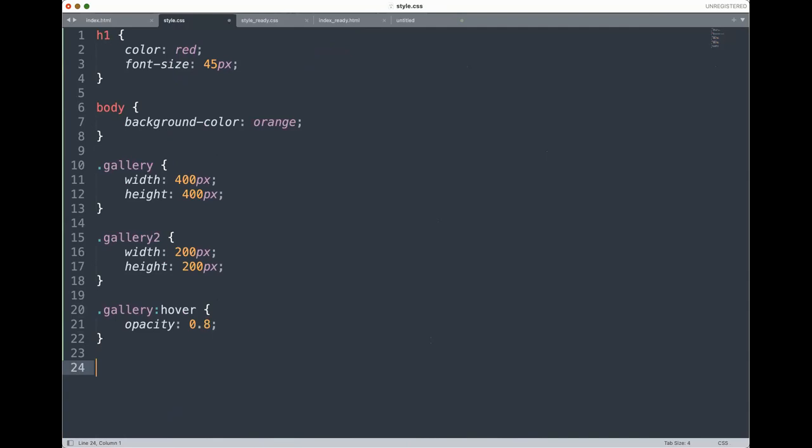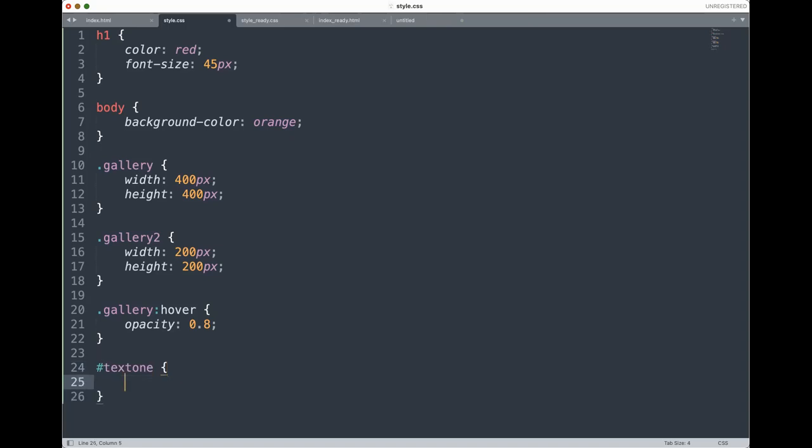Can somebody tell me what I need to put here in CSS in front of the name of the ID, so that the browser knows that this is meant to be an ID? Okay, a hashtag, somebody mentioned. Yeah, that's correct. In CSS, I first need to put a hashtag, so the browser knows this is to be treated as an ID.